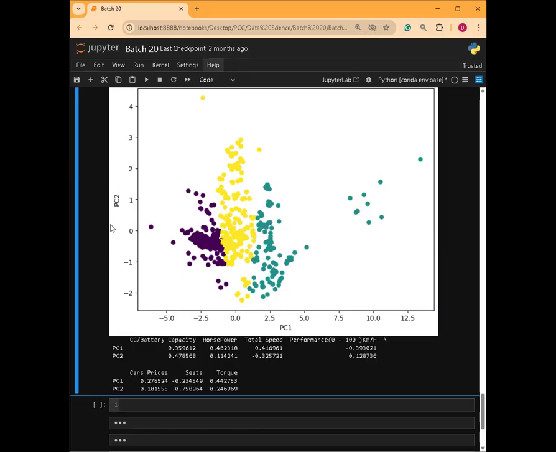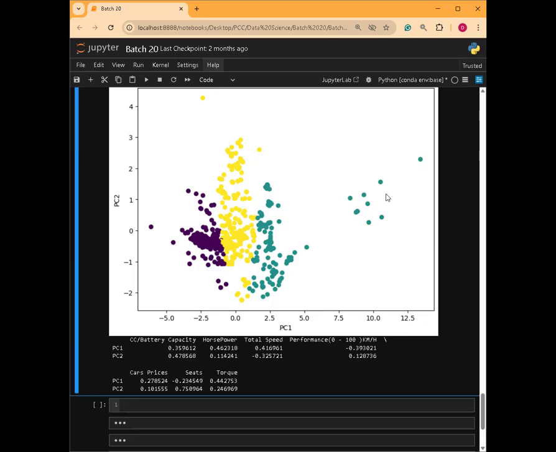Okay. So that means if this is horsepower and total speed, if we go to the right, it will have more horsepower, a higher total speed, but a lower acceleration.